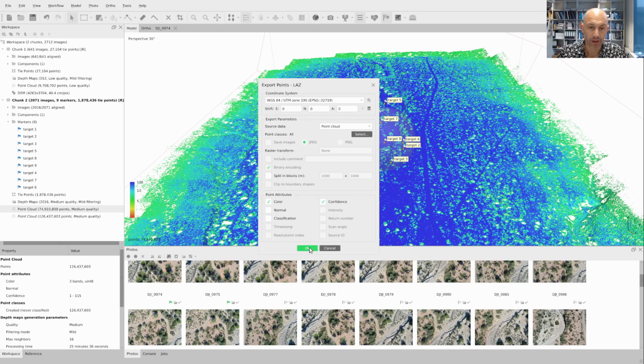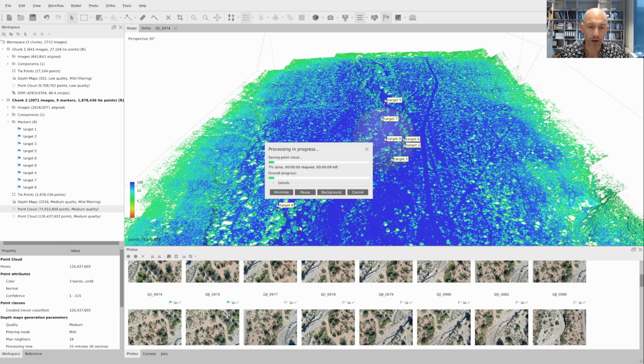But for this example, we are just removing this, and now we are storing the 74 million points in an LAZ file that then can be further processed in a different computational environment. You can use Displace, Cloud Compare, or command line tools to further classify this point cloud.